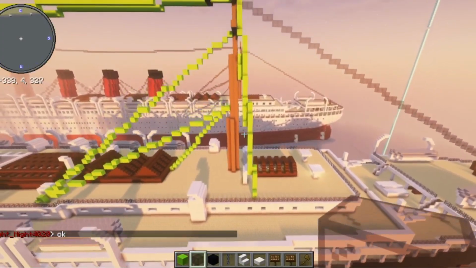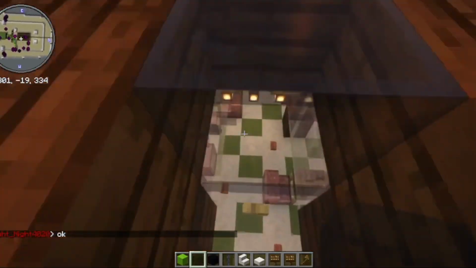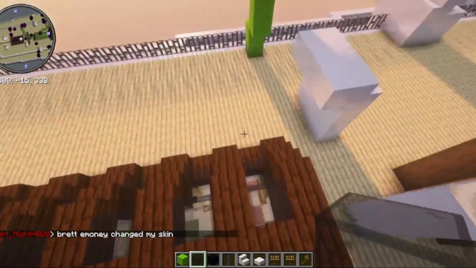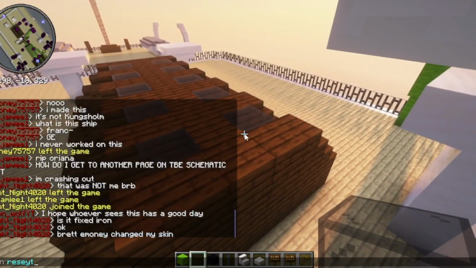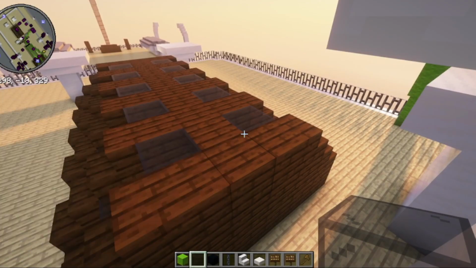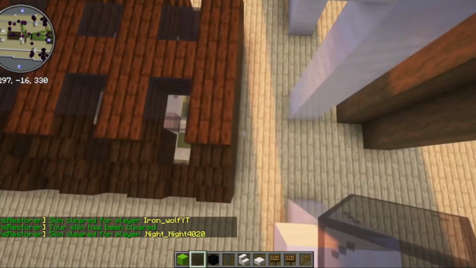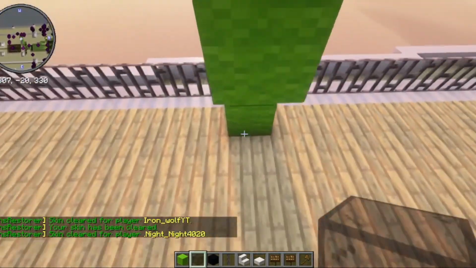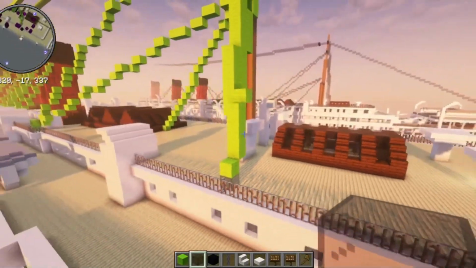And then if you come down to the skylight here above the first class smoking room, we'll go ahead and go to the block in front. Skin reset. I'll just do all. There we go. So go to the block in front of the skylight. So go on this block here and go all the way out to the edge of this deck house, really. And that's where we'll place our first block.